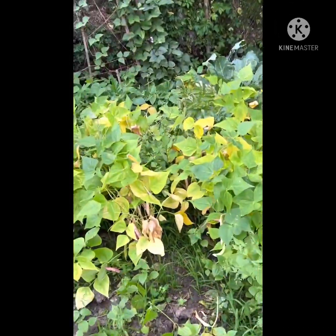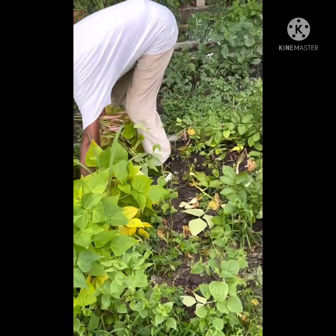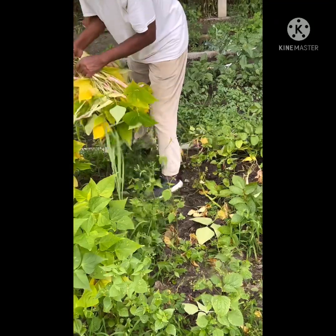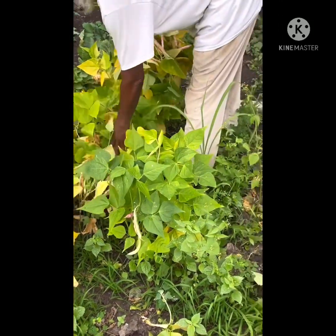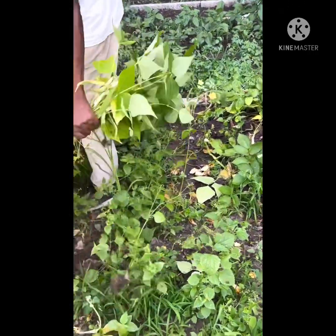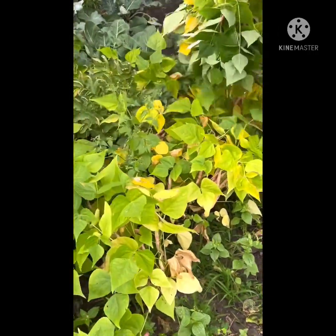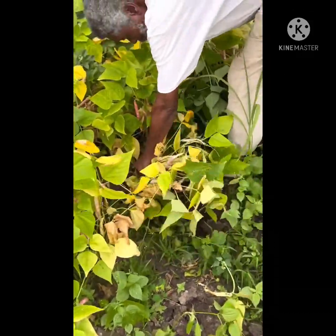So what we're doing, we're just going through the different phases of gardening. We showed the beginning stages, or a little after the beginning, after he planted his crops. Then we showed the second video, basically like the checkup, the update. And now this is the third video, which is Dawad pulling up his beans.